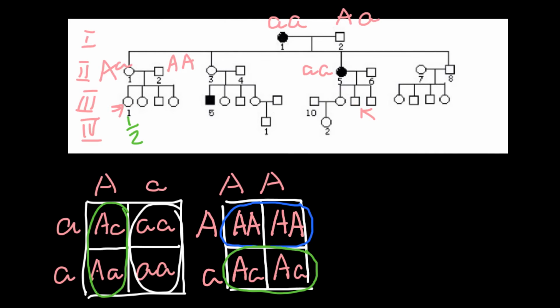So now we have to find the probability for this child in this family to also be a carrier. We know that the genotype of this parent is homozygous recessive. For the genotype of this parent, we have to assume that this is going to be homozygous dominant, so capital A. This couple doesn't have affected children, so we have to assume that the genotype of this parent is capital A.